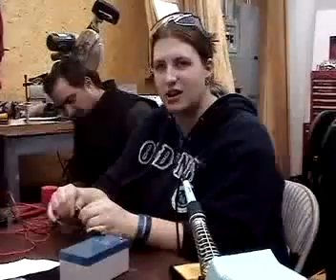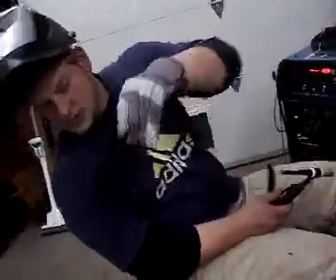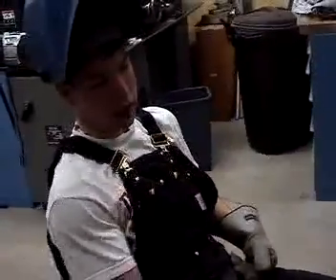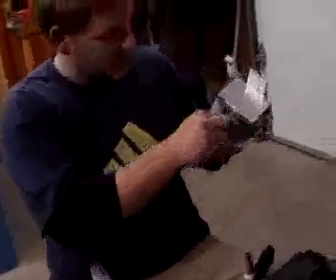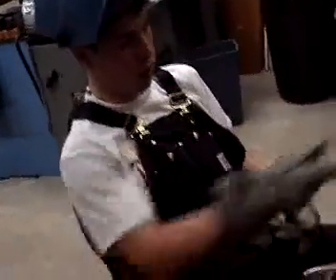I've learned a lot about electricity. We're using the older machine — this is the gun that puts out the heat, and the tips you use in the welder are a tungsten kit. He showed us how to weld at the very beginning, then he just gave us some scrap metal and we started welding stuff together. You heat this up and it melts and forms like a puddle, and then you can add rod which makes it build up. With aluminum you can burn right through the metal. What we're working on now is team building — programming the mill, welding, designing, and some electricity.